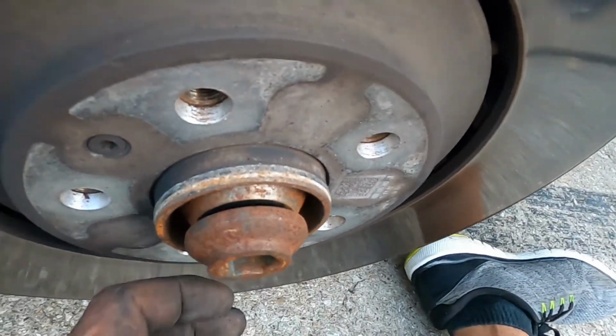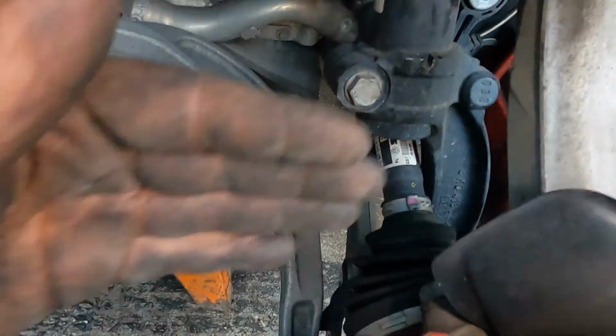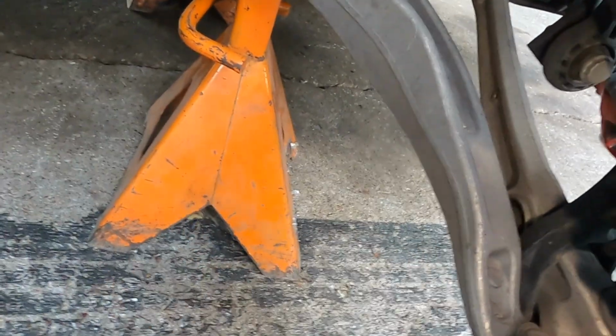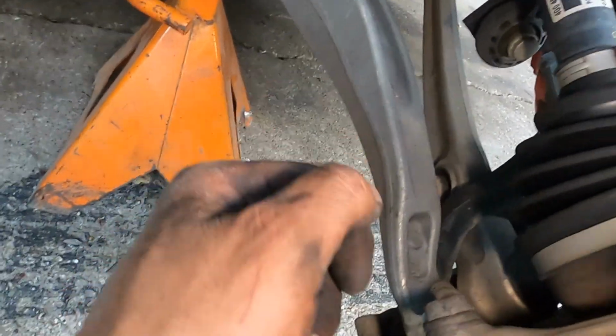So what we need to do is take this out of here, pull this entire hub back, get the axle over here before it starts leaking too much, and shove the bolt back in it really quickly. Pretty simple, right? It's gonna make a mess, potentially. There's probably like a 60% chance you're gonna make a mess. So we're just gonna do it.